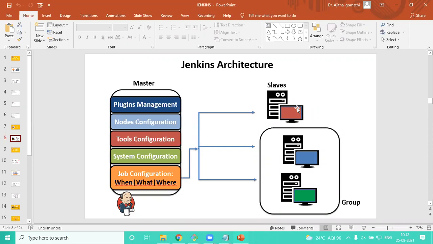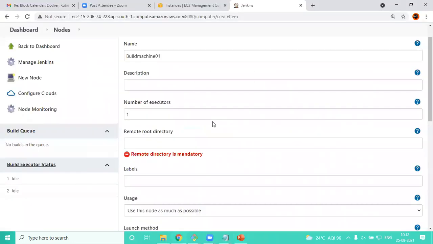Where will you copy? So you need to know the location, which is nothing but the file system location. Whenever Jenkins connects to a machine, it needs a separate folder in which it will be executing all the commands or tasks or scripts that you give to Jenkins. That folder is what we call the remote root directory. Now, when Jenkins connects to my machine called build machine 1, I want Jenkins to go to a particular folder in this machine and then run all the tasks.